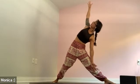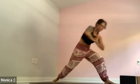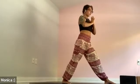Exhale, palm to heart. Inhale, rotate, palm up. Exhale, bring both hands to prayer heart center. Feel the obliques working here. Inhale. Exhale, gaze to the front foot and inhale, step into pyramid stance.